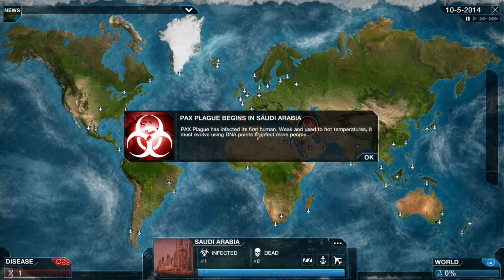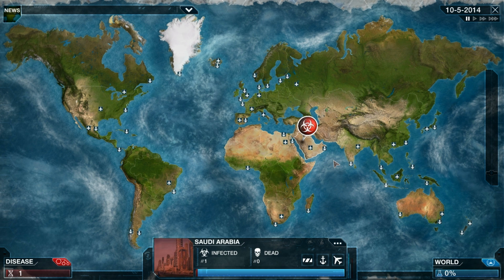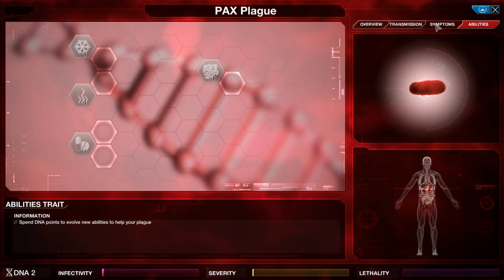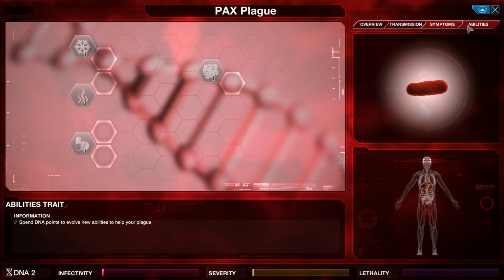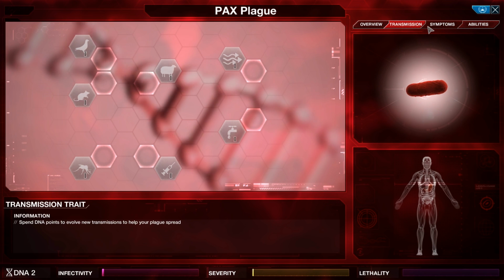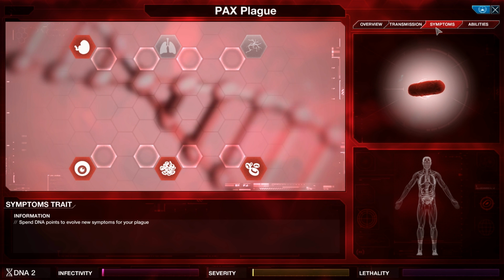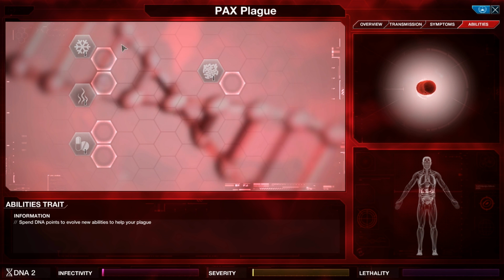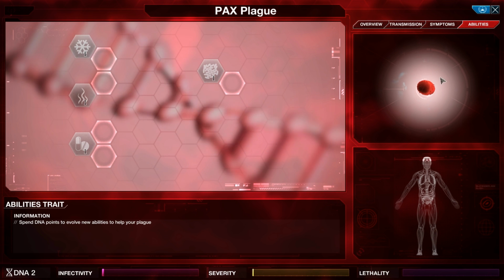Next, what happens is now you kind of wait. So you've infected your first person, and as the disease evolves, these little bubbles are going to pop up, and basically it's your job to click on them, and when you click on them you get disease points, and then you use these disease points to evolve your disease. You have 3 different things you can choose from: transmission, so obviously how the disease is transmitted; symptoms, which is important; and abilities, which is their resistance to medicine, their hot and cold, and etc.